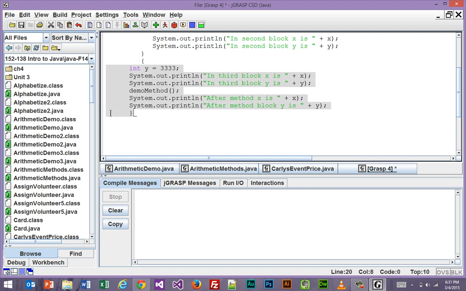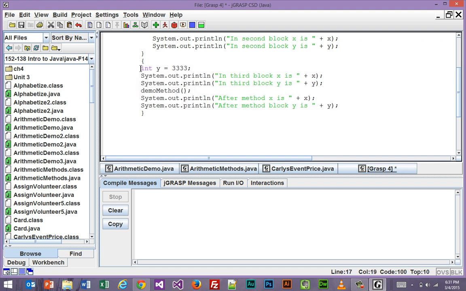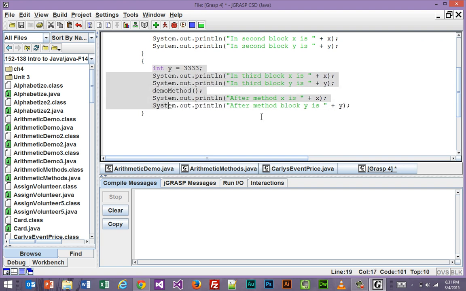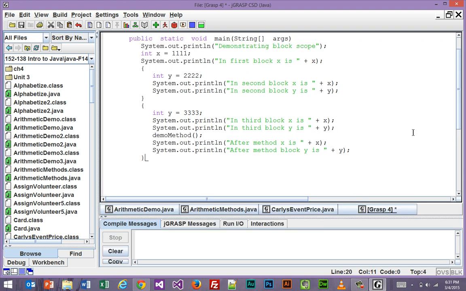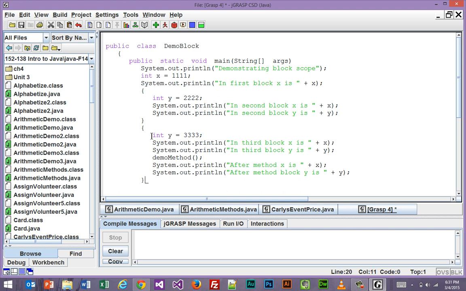I wish all the indentations would follow, but they don't, unfortunately. All right, so there's our next code block. Now here, once again, we're declaring y, because we have to, because otherwise it won't work in the code block, because this block of code is separate from this one. So I have to declare y again. And then we're going to check and see what x and y are.